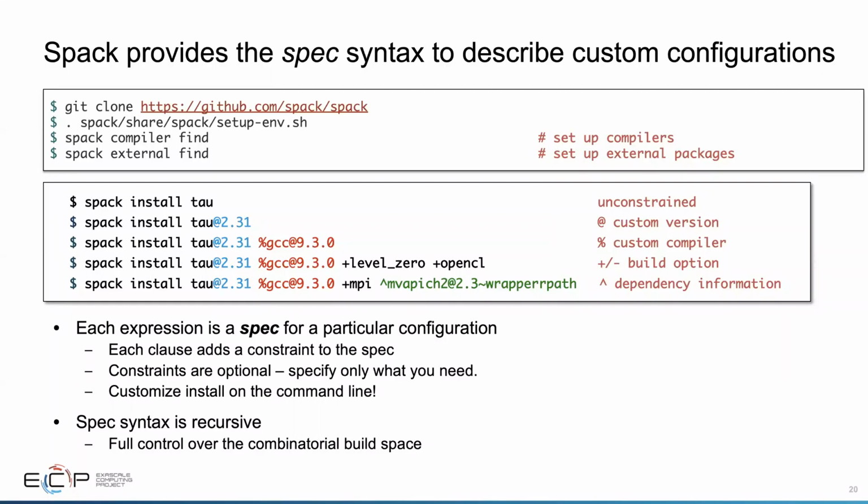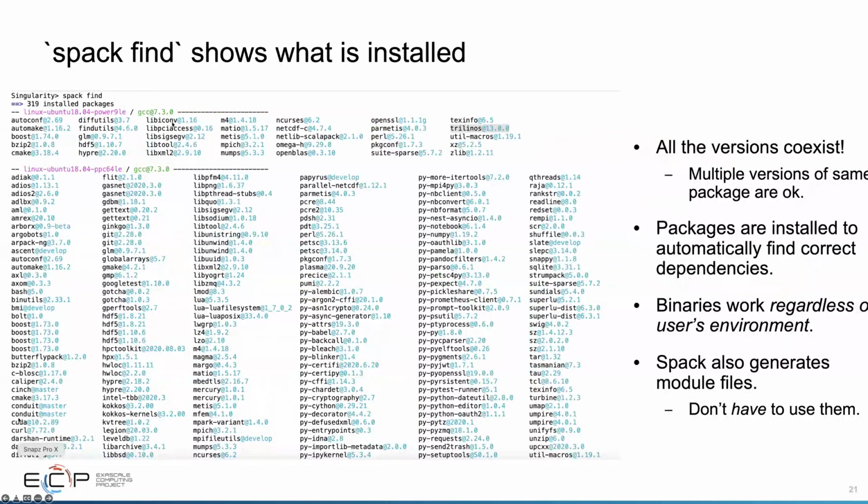It can also connect with a build cache, where you have a mirror of binary packages that are already built for your project. So you don't have to compile everything from source code again and again. When you say Spack find, it will show you the different packages. Now, this is on an IBM Power 9 system. You can see Ubuntu 18.04, PPC64LE, Power 9 LE, and you can see Trilinos version 13.0.0 is built over here. You have SuperLU version 6.3.0 or 6.3.1. And then you can say Spack load SuperLU dist at 6.3.0.